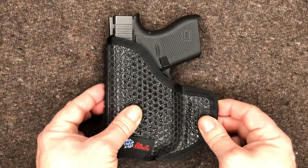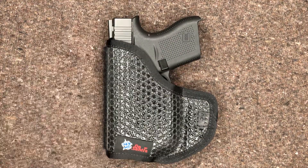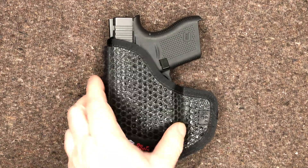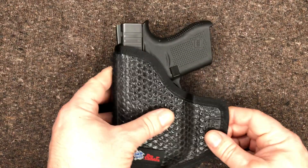When I first got it, I did leave that on there just out of curiosity to see how it felt. I don't wear skinny jeans and I never will. I wear fairly baggy pants — a lot of times cargo shorts. But even with this on there, I just kind of felt like it made it a little bit thicker than it needed to be. For the tightness of pants that I wear, there's really no need for it. So I never use it other than that very first day. I'll probably throw it in my junk drawer. We do also have this little hard edge here — it helps fill up your pocket so it kind of stays in there very well.